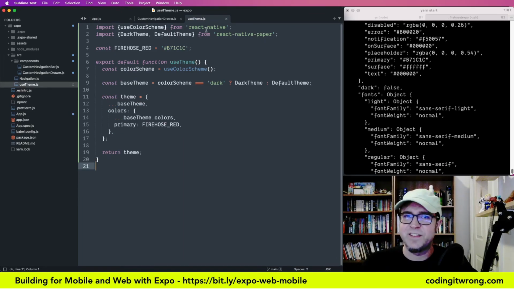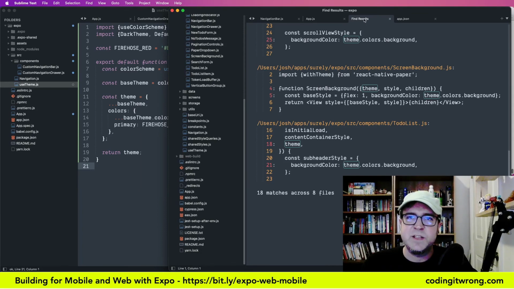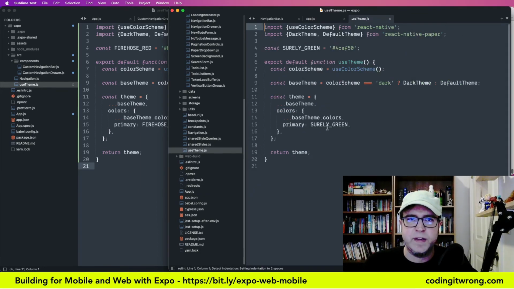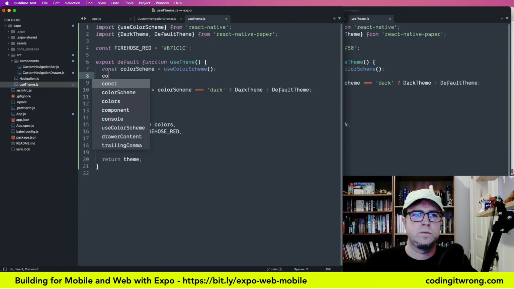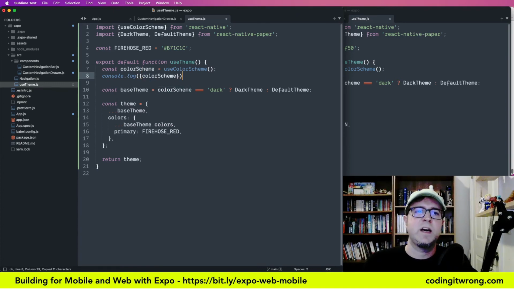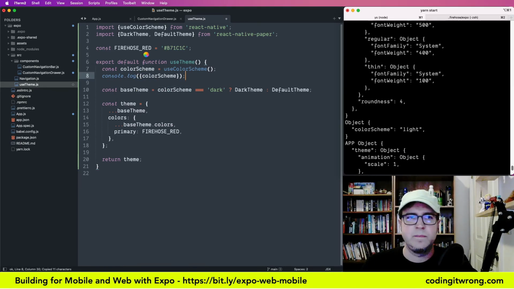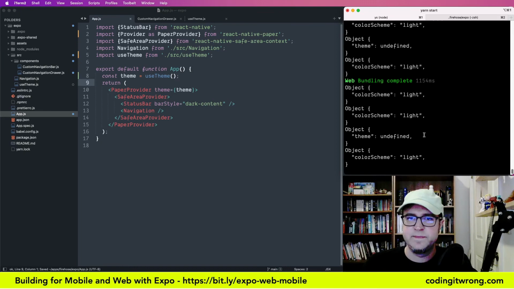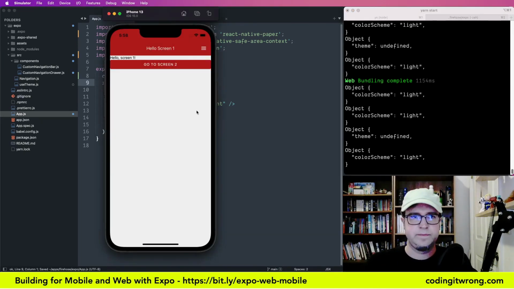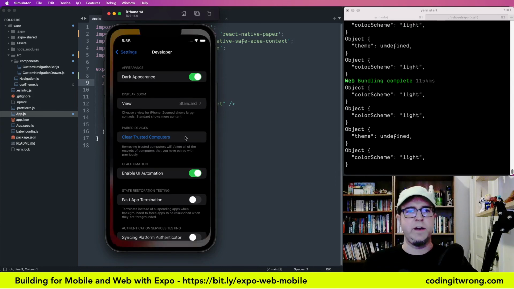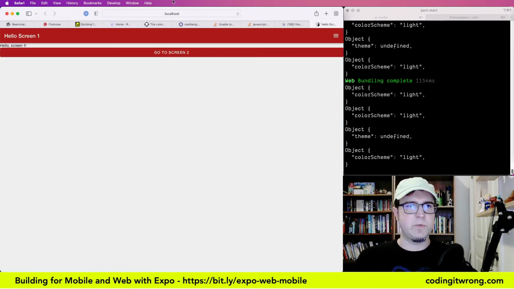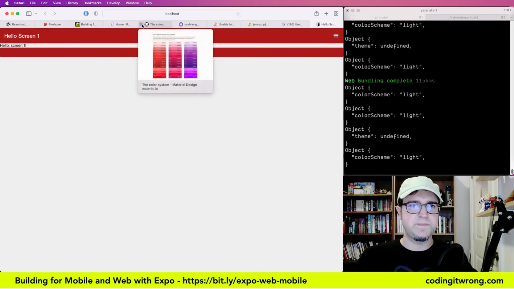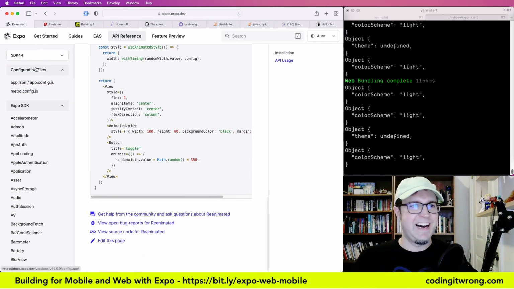Oh, did I leave that out of the theme from here? That could be it. See, this is the problem with copying and pasting stuff and leaving out simple things. Color scheme, no, but. So let's check and see, use color scheme to see what that's giving us. And let's just not. Color scheme light. That's not right. Okay, so there's some kind of Expo setting. So let's check that out quick and then we'll be done for today. And we got to go at 6 Eastern. Feel free, obviously. Light and dark modes.